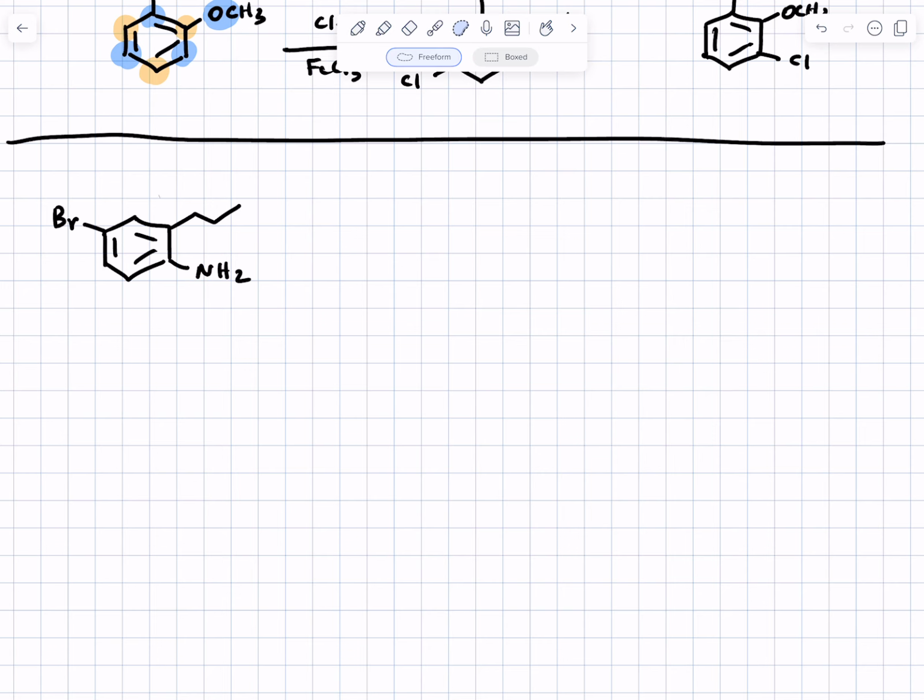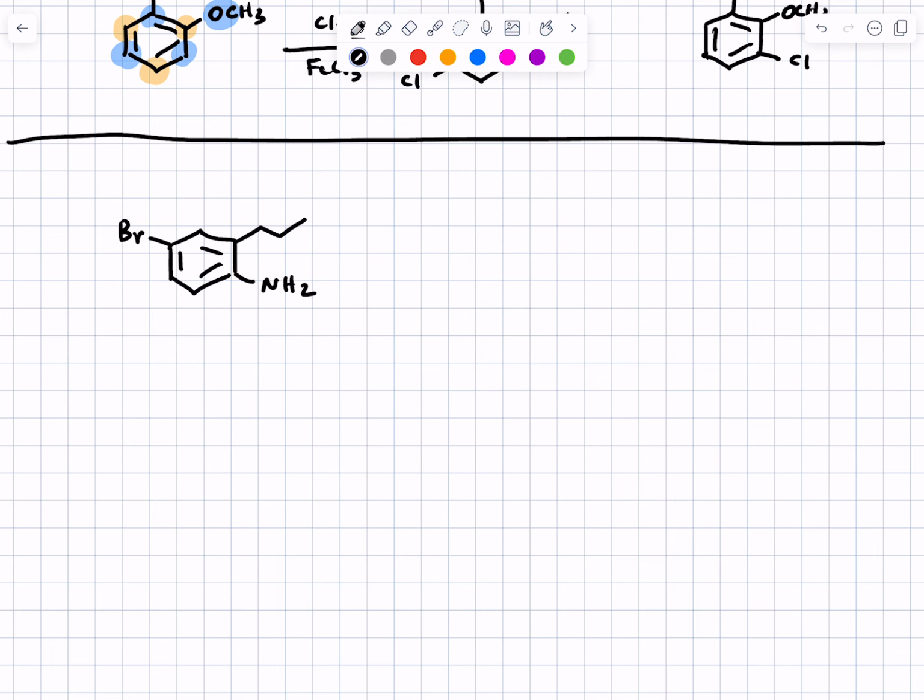So when you start this process, it's good to keep track of a few things. First off, how are you going to make the bonds? And of course, the starting material is benzene. So I can make that through the bromination reaction. That's easy. I can make this bond through the Friedel-Crafts alkylation.